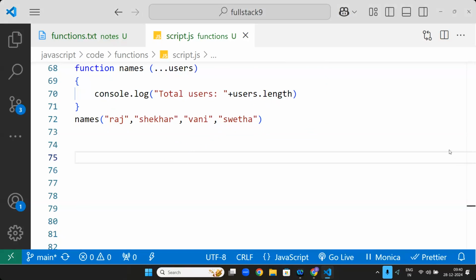Now someone is asking a nice question: why is it only the rest operator, why not the spread operator also? No, spread will split. What is the need to split here?